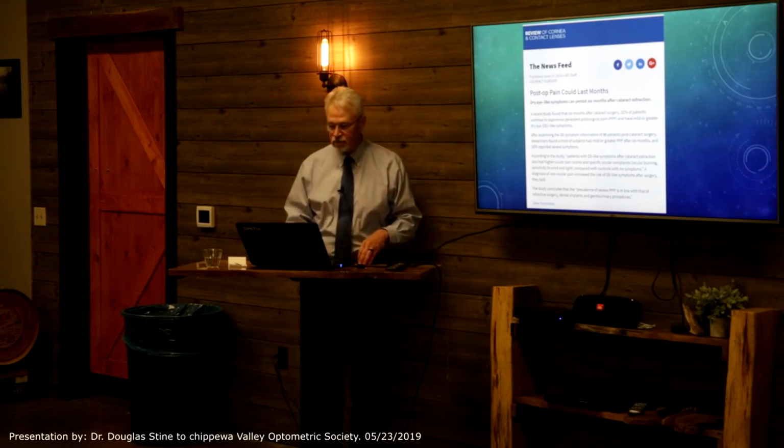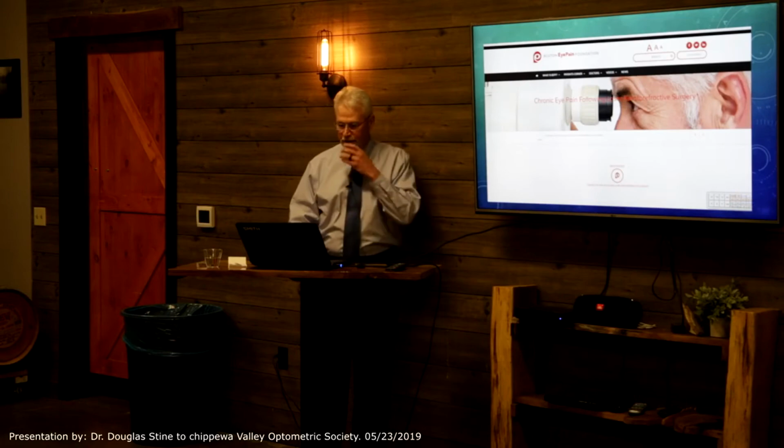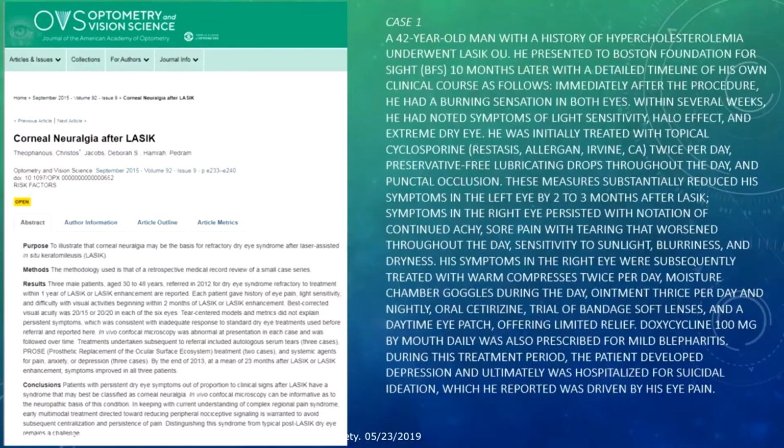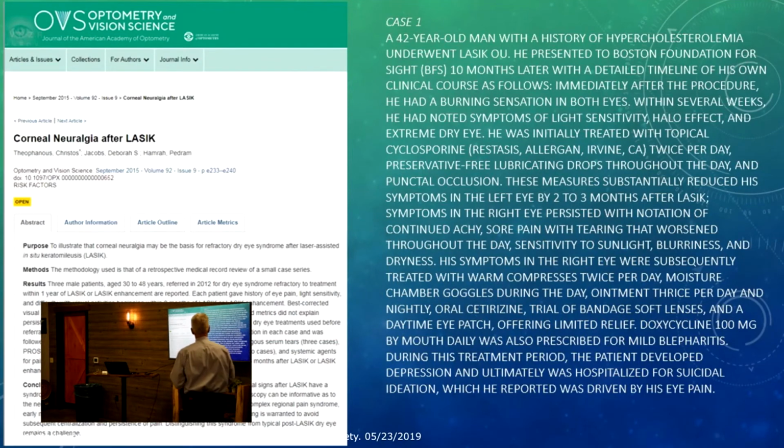This is from Review of Cornea and Contact Lens. I want to read you 2 cases. A 42-year-old man with a history of hypercholesterolemia underwent LASIK OU. He presented to Boston Foundation for Sight 10 months after, with a detailed timeline of his own clinical course as follows. Immediately following the procedure, he had burning sensation in both eyes. Within several weeks, he had noted symptoms of light sensitivity, halo effect, and extreme dry eye. He was initially treated with topical Restasis twice a day, preservative-free lubricating drops, and punctal occlusion. These measures substantially reduced his symptoms in the left eye 2 or 3 months after LASIK.